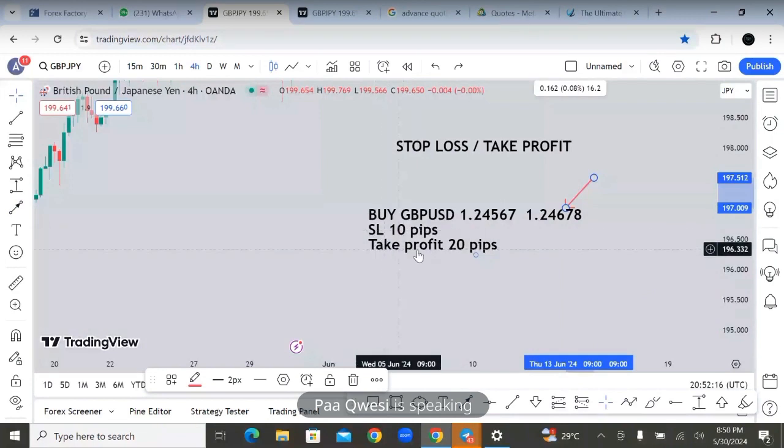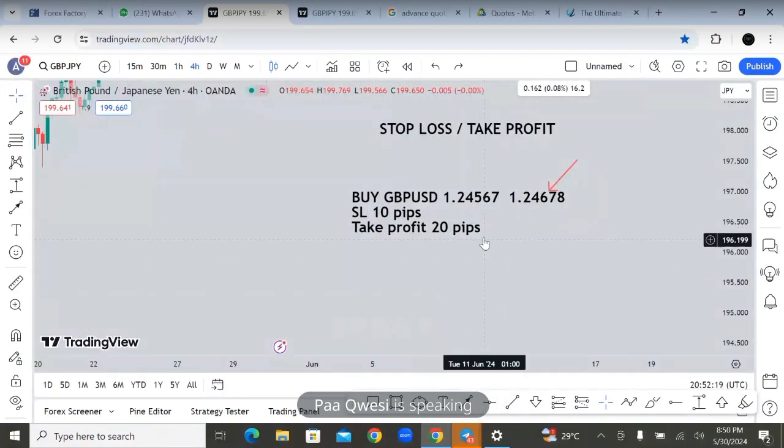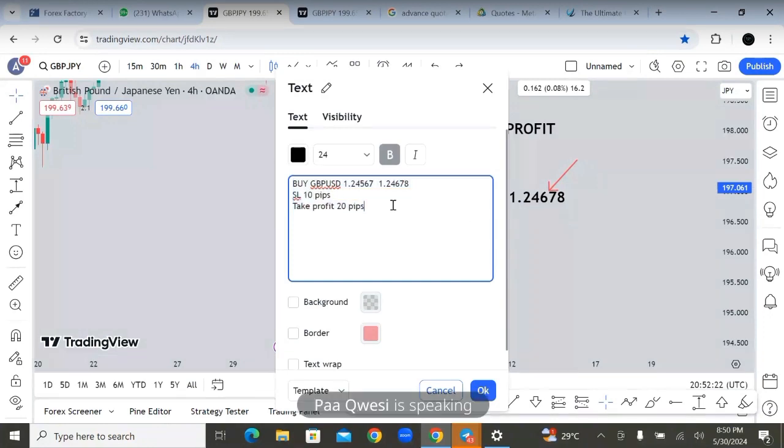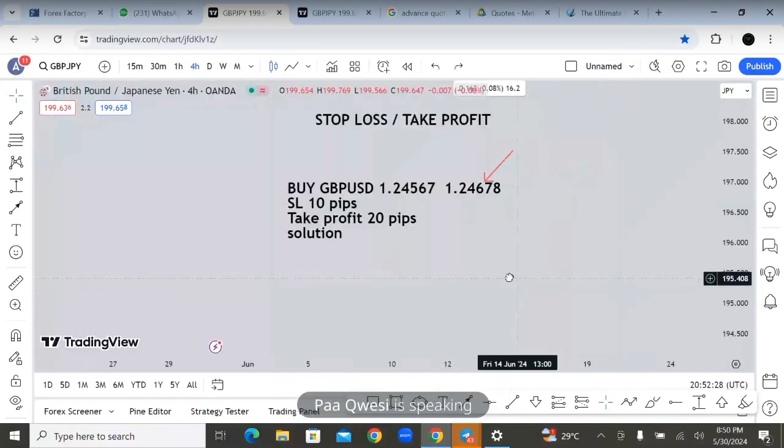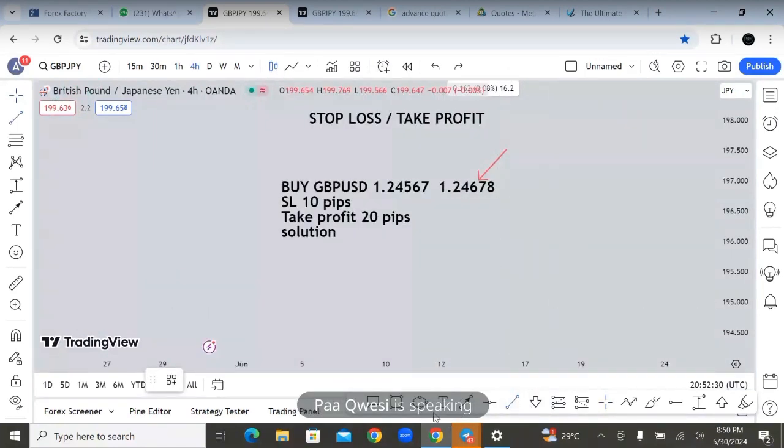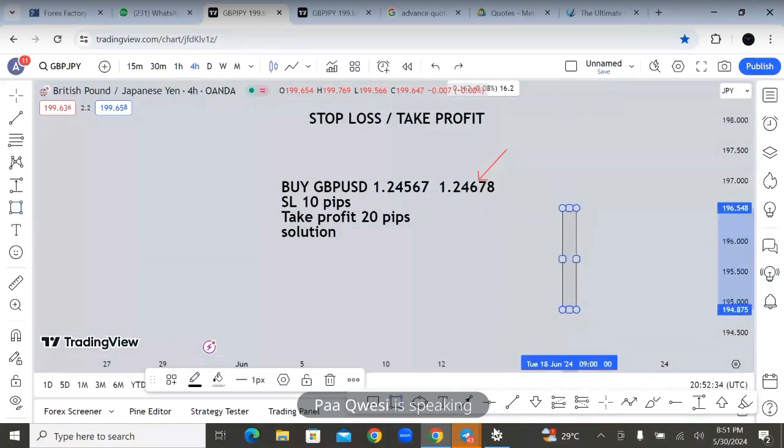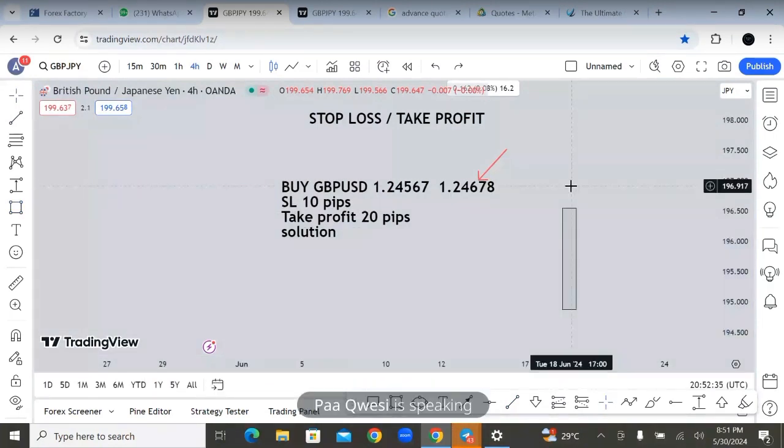So what will be our take profit? If you are buying, you want the market to move up. You want to see bullish candles. So that means, take profit, as I explained, simply means where you want your target to be. In case price goes in your favor, it is where you want the market to be to take you out. Take profit simply means what?